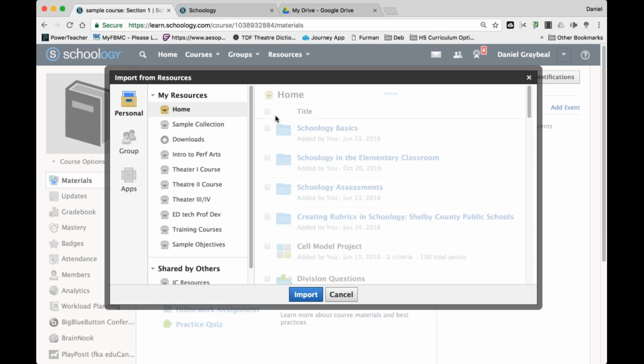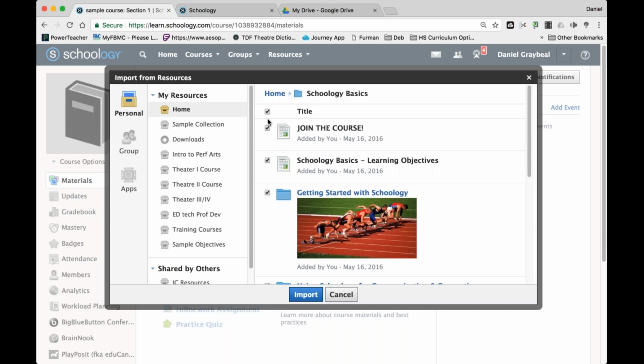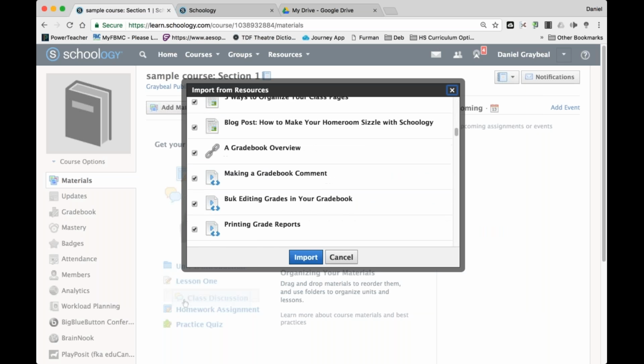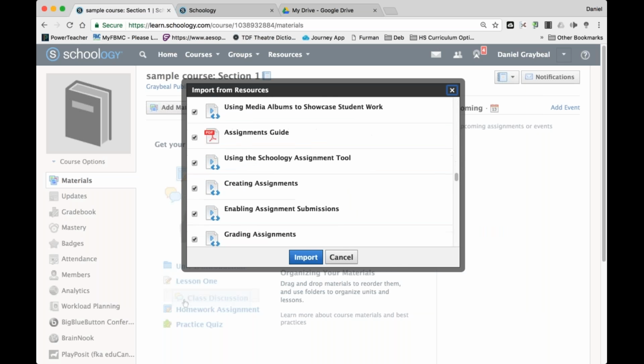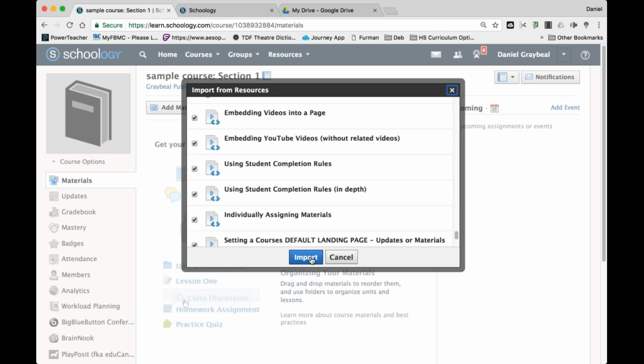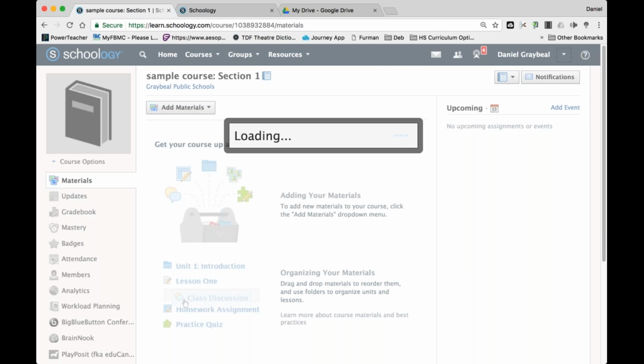So then if I click right here, and I click the box up here that selects all, and I import that way, it's going to tell me these are all the files and the links and everything else that it wants to import. Okay, it's not going to import each individual file in a list like that. It's going to put them in the folders just like you had them, but you're saying you want all of this. Okay, so it's going to take it just a second to load up.